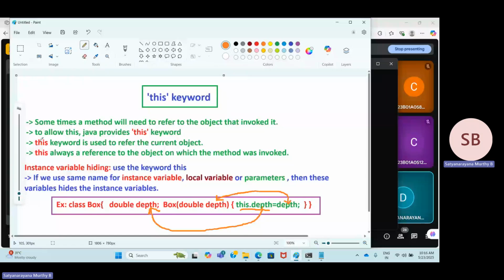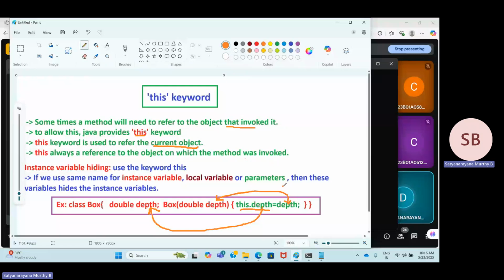In the case where a method needs to refer to the object on which it was invoked, use the keyword this. That is, this keyword is always a reference to the current object, the object on which the method was invoked.